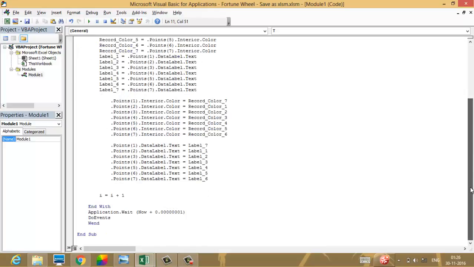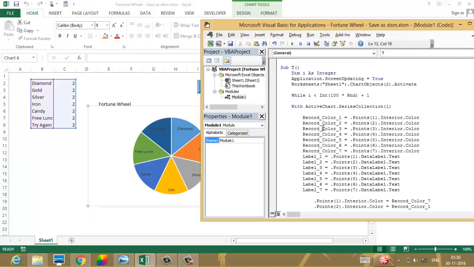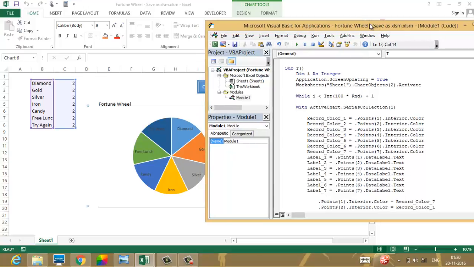Now, after each iteration, we have to wait for some time. Otherwise, the animation would be too fast. So that's why we have assigned these fractions of seconds after each iteration. So that's all. Now we will run the code and see if our effort is working or not. So click on this run button, and yes, this is working.